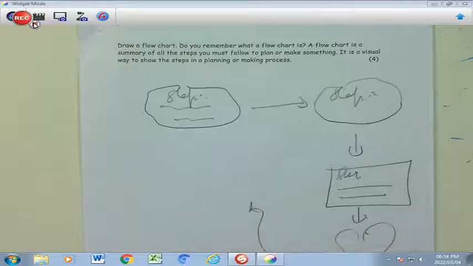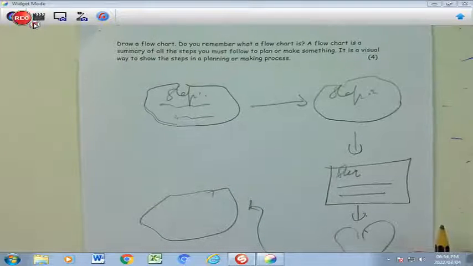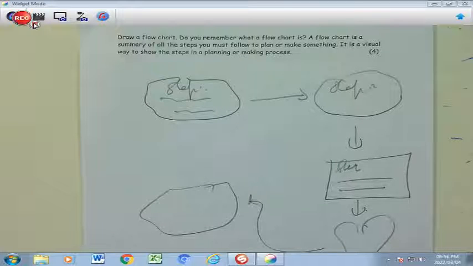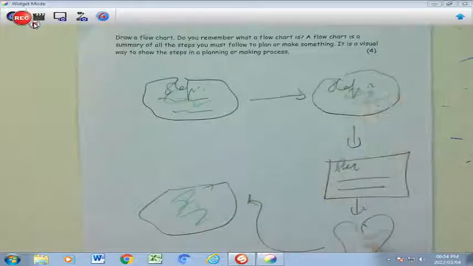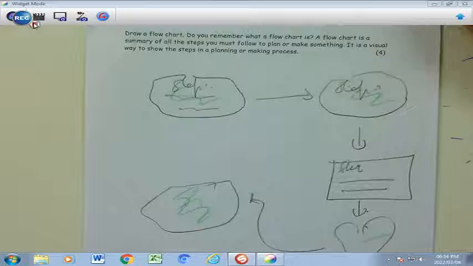And it can take all sorts of different routes to be able to give us a creative way in terms of a flow diagram, how to unfold the making process. Please add color, make it very interesting. You will be allocated 4 marks for this specific section.